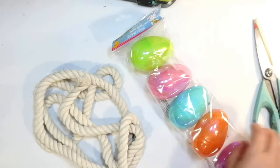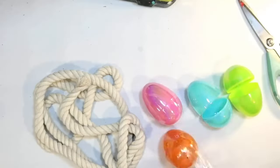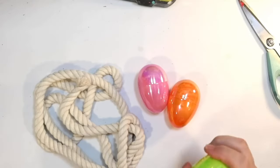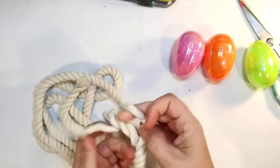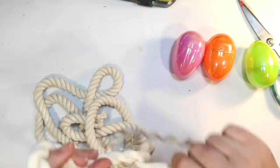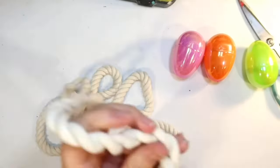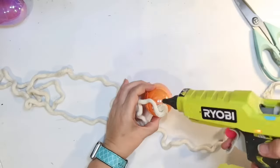It's going to give us a thinner rope, which is going to be great to cover some Dollar Tree eggs with. These are some of their bigger plastic ones. Doesn't really matter what color they are. The rope is going to cover them pretty well. The most time-consuming part of this project is just probably unwinding the rope.